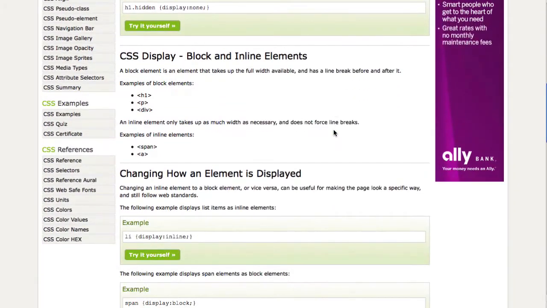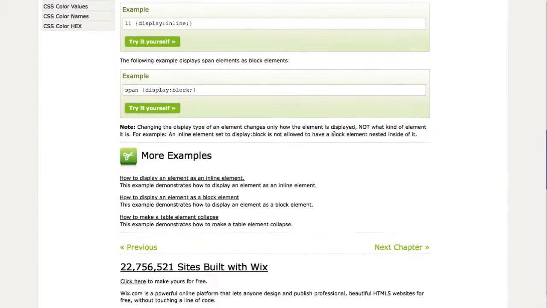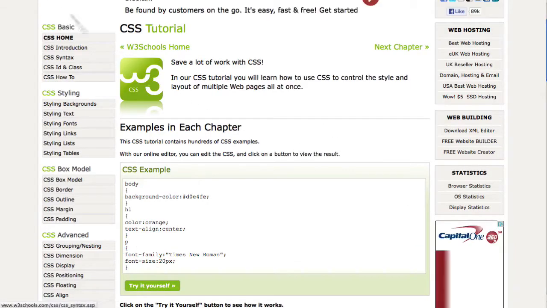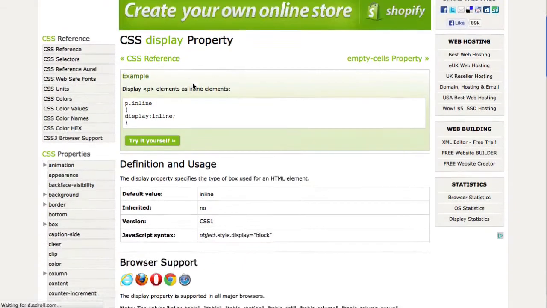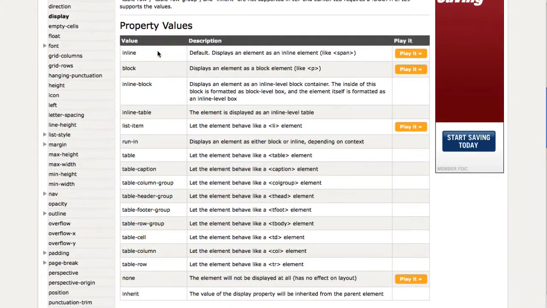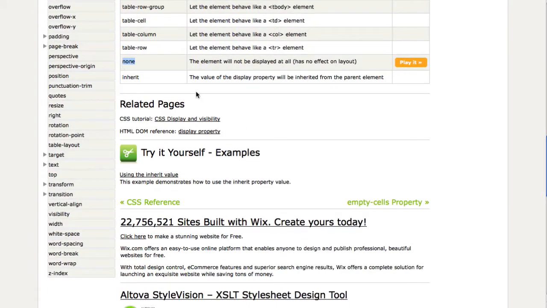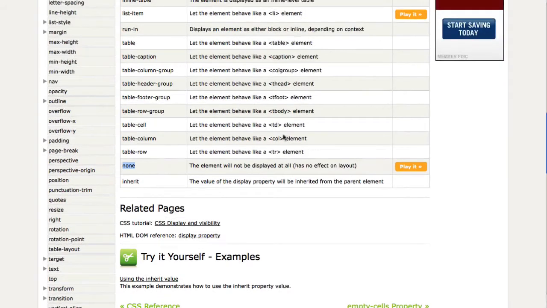I'd say 4 of them are the biggest ones that you're going to use quite often. The 4 that I use most often are going to be inline, block, inline block, or none, which we've used before in one of our tutorials about how to hide menu items.